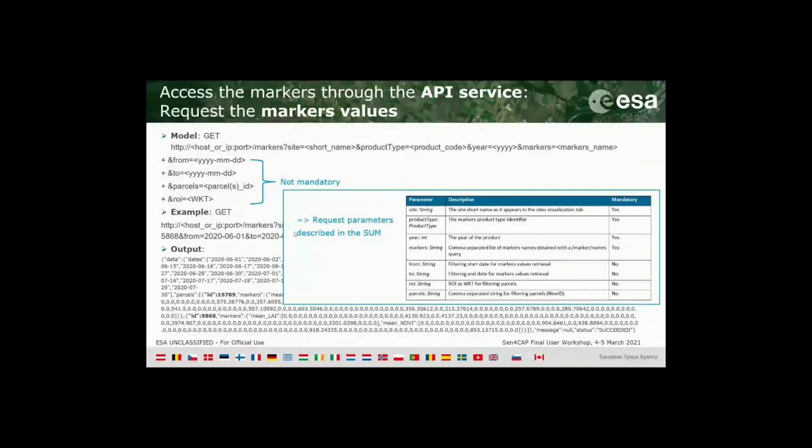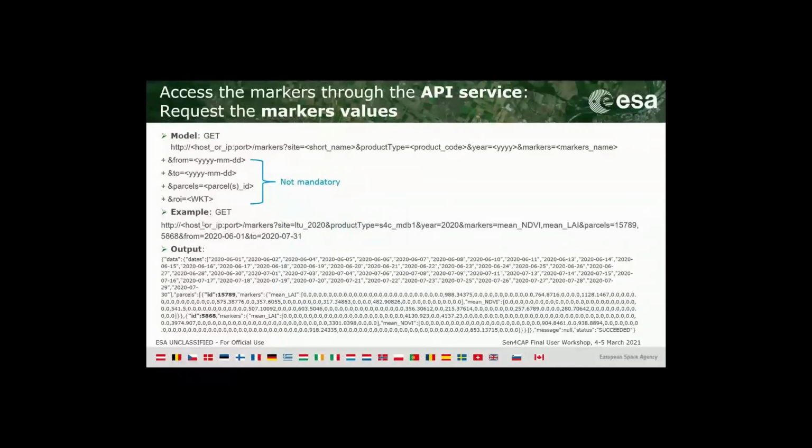So it looks like that when you are doing it. In this case, I selected this product type, MDB1, and I selected only the mean NDVI and mean LAI for these two parcels, from the 1st of June until the end of July, and you get this answer.